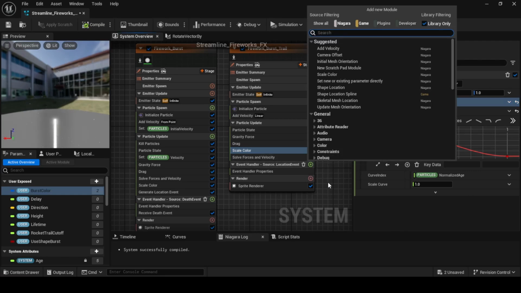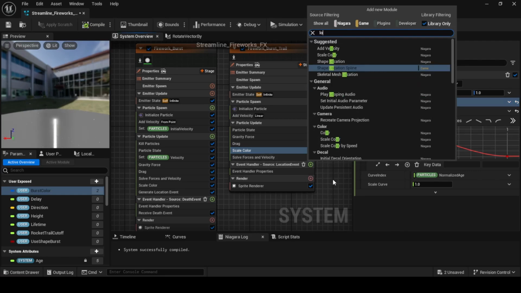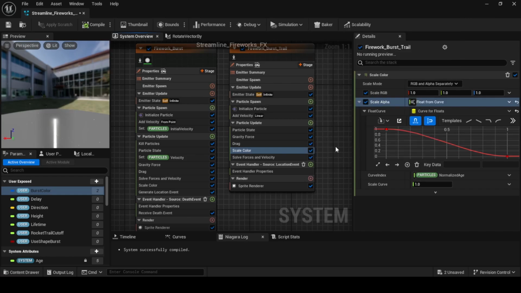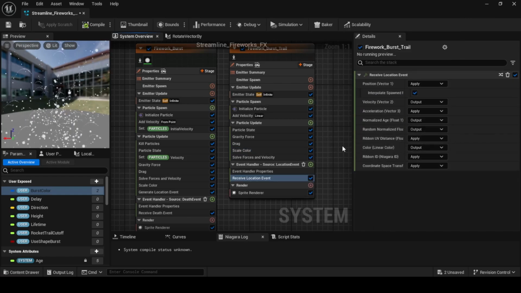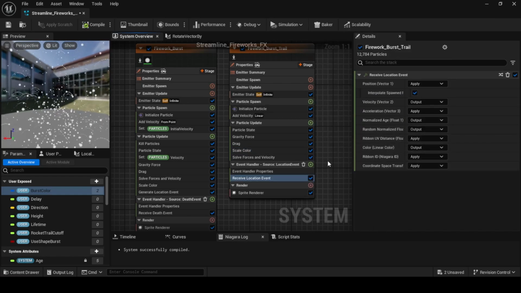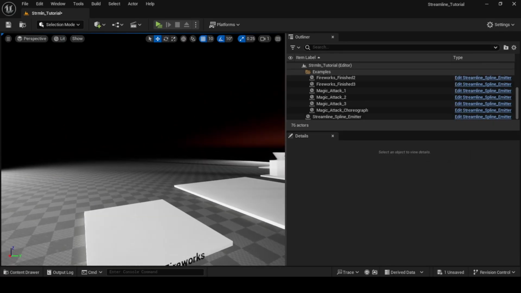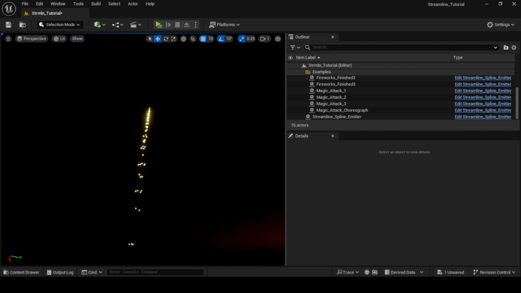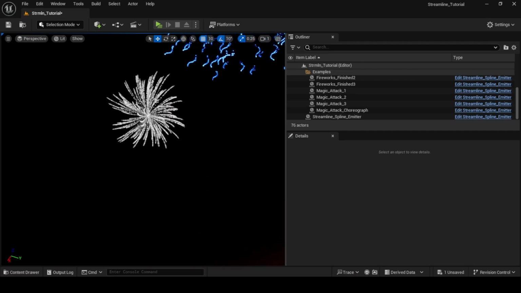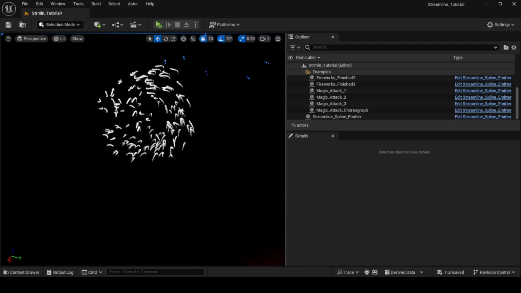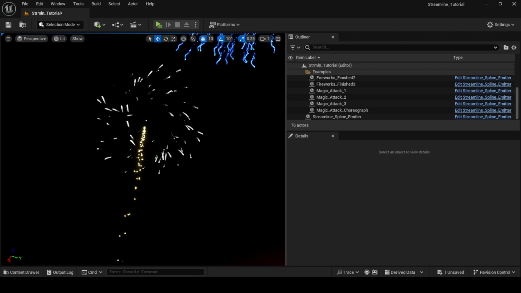And then we also want to make sure we grab the location event here, and we can apply all of this. And so, we can see in our little window here, it is starting to work. If we go here, and we look at this, it'll burst, and then the trails more or less follow those particles.